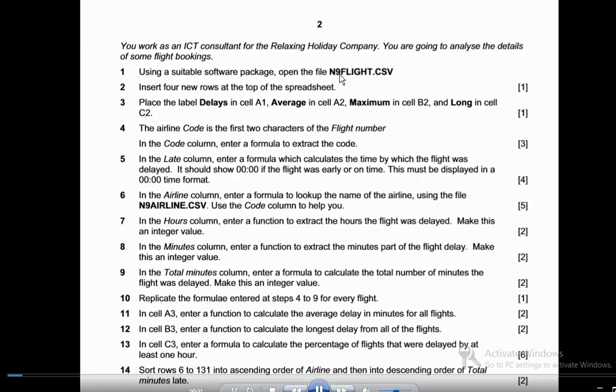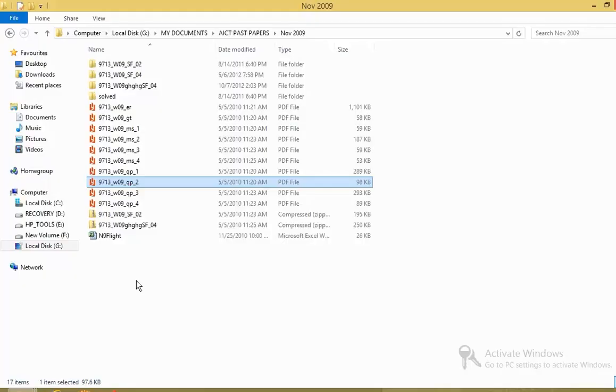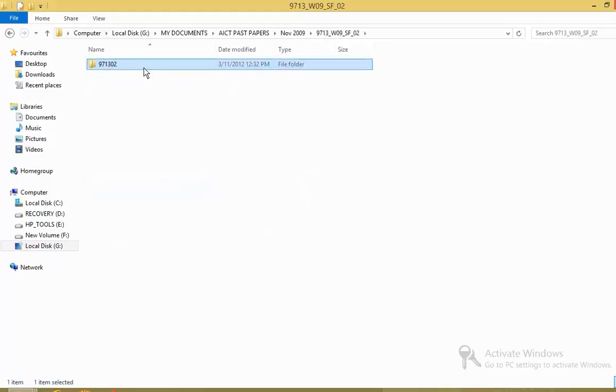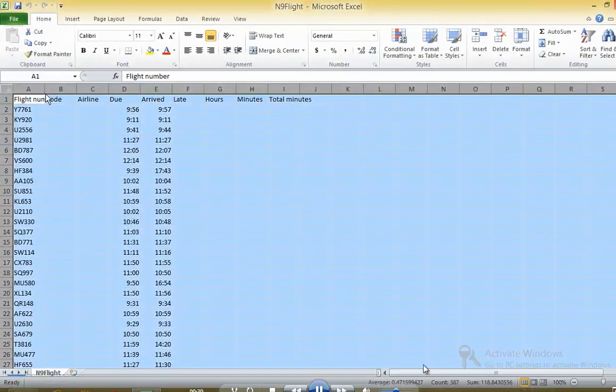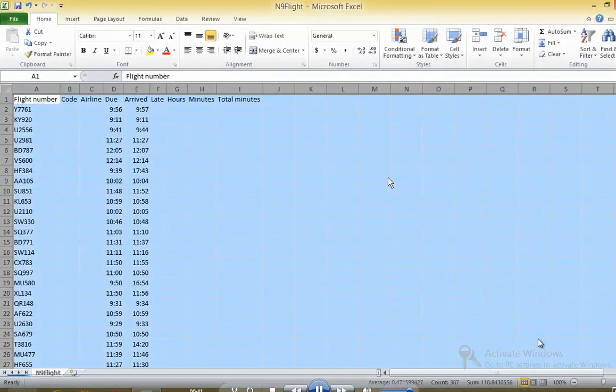Open the file n9flight.csv. So first of all, we have to open up n9flights.csv. CSV is a generic file format, which means it's a comma separated value file. Generic file formats, as I've explained before, are those file formats that can open up in any environment, in any application software. CIE will always provide you with generic file formats.